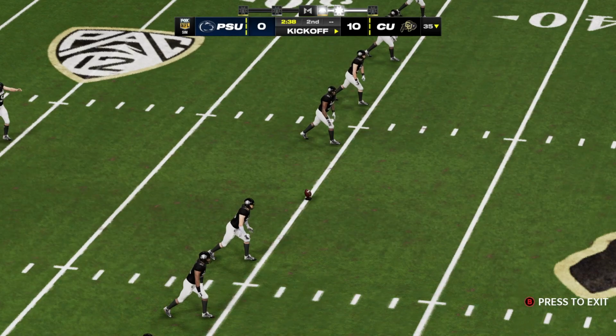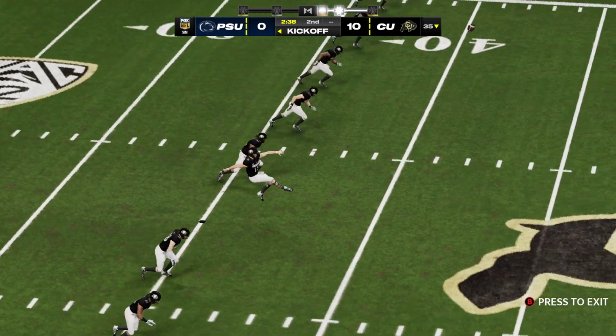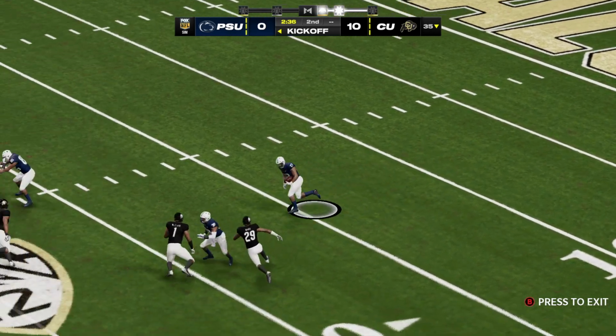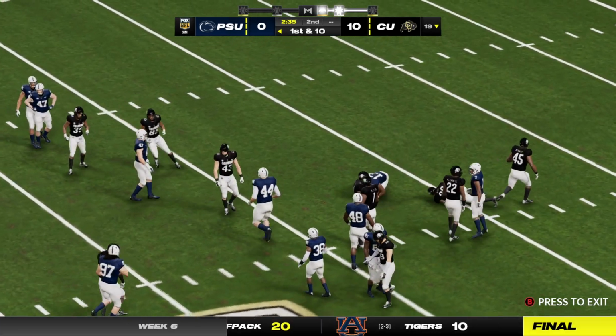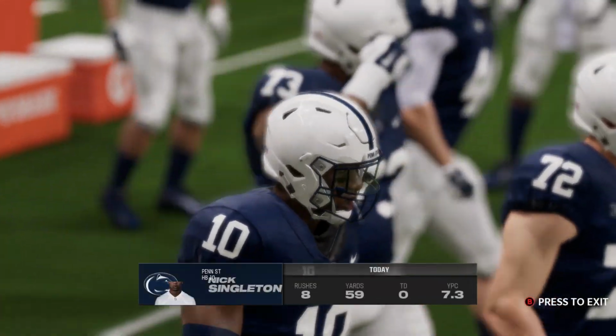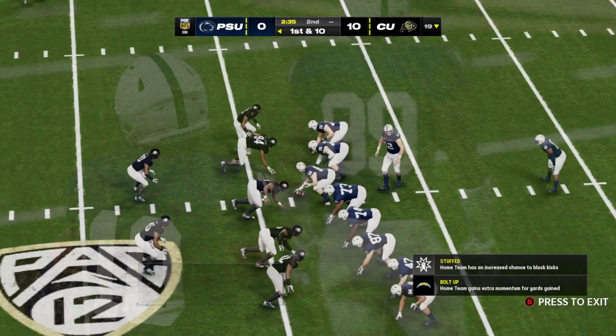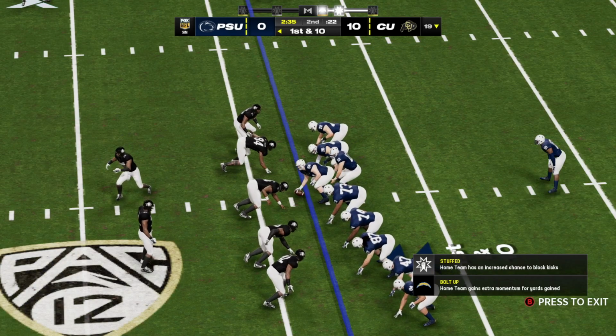And what a luxury it is to have a kicker you can depend upon, partner, because he hasn't missed all year long. Converts on that one as well. And kudos to you. You didn't jinx him. And good coverage there on special teams as they'll get him down shy of the 20. There again is the running back as he trots onto the field.